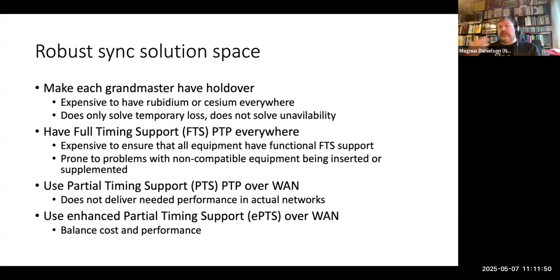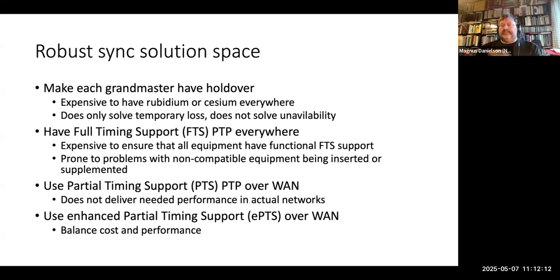It's also prone to problems where it's too easy to insert non-compatible equipment, and it can be a little bit hard to locate depending on your skill set and the exact situation. You might not even have access to that part of the network because you might be renting a part of the link, for instance.